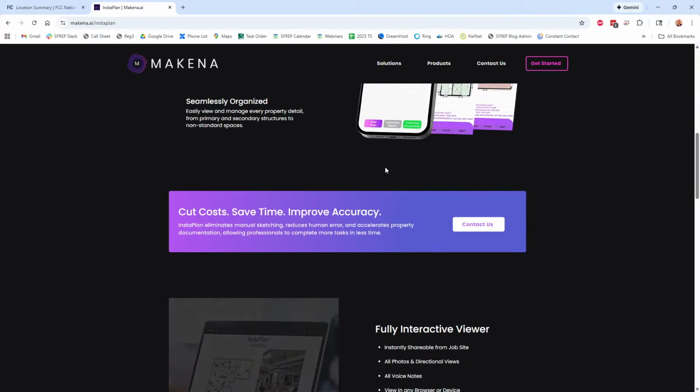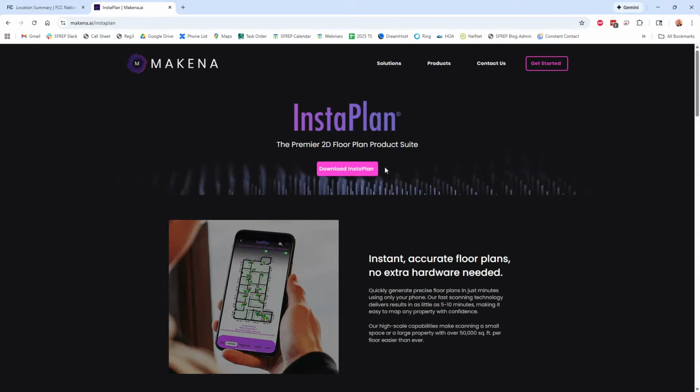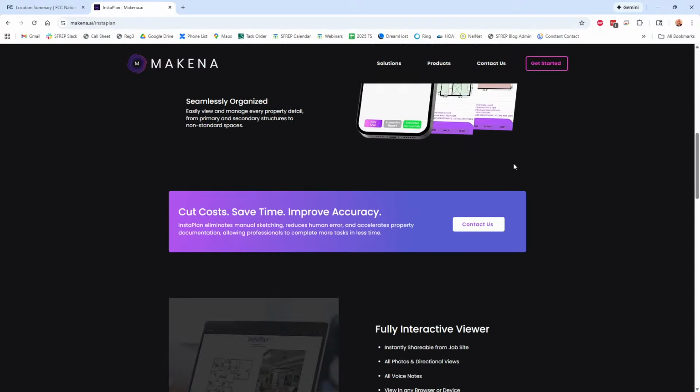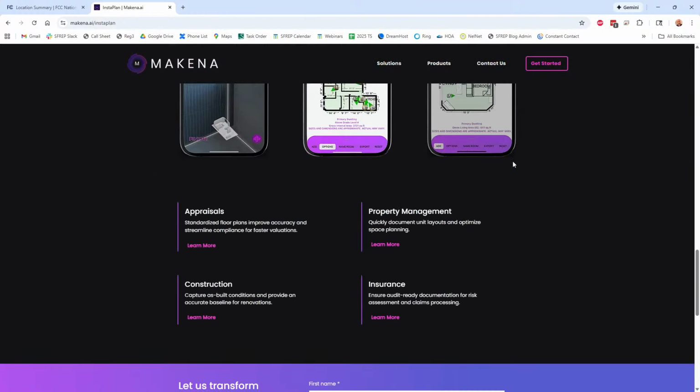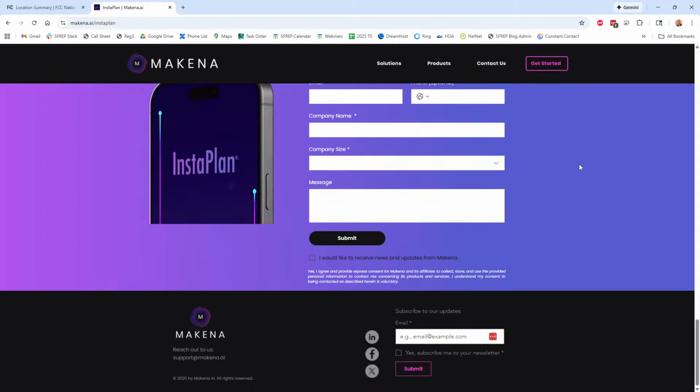They were at one of the Vegas shows. I think it was Valuation Expo. Really nice guys. They're out of California. Really cool guys and ladies. And they have a really slick app. We are going to be the launch partner for them. So they're going to be integrating with other software providers, but we are the launch partner for them. So we've been working with them very closely. Let's see.